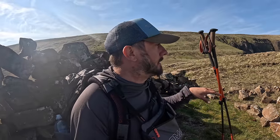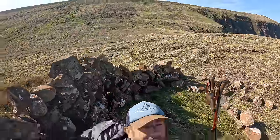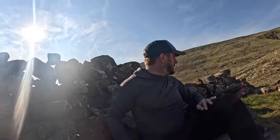Right. What I'm going to do is have a proper look at my map and see where I'm at, because it's 5 o'clock now. If I look at the map and it's brutal and there's nothing else going on, I could easily just figure something out here, because I'm loving being out of the wind. It's nice, calming. I'll have a look at the map and then decide. Decision's been made. Executive decision, staying here. Simply for this bit of shelter.